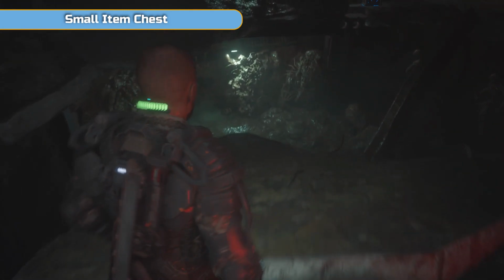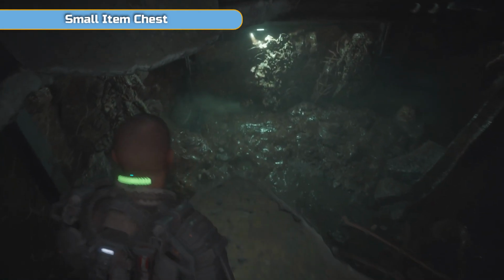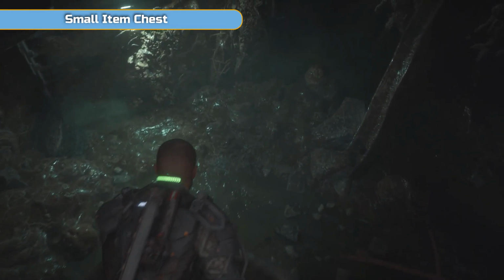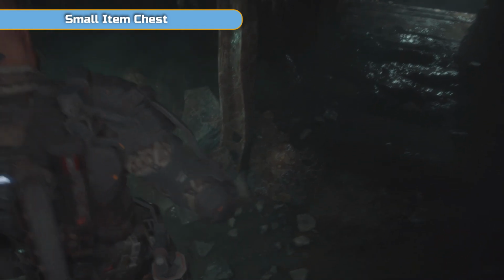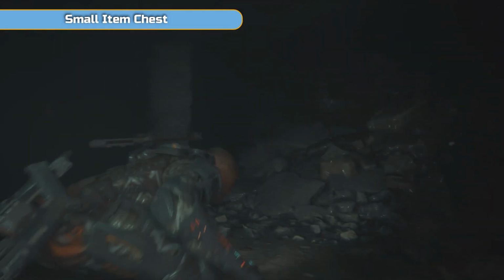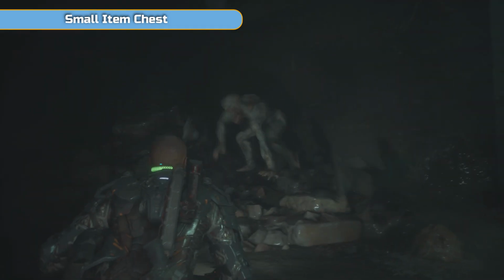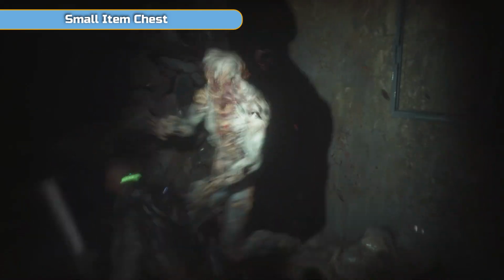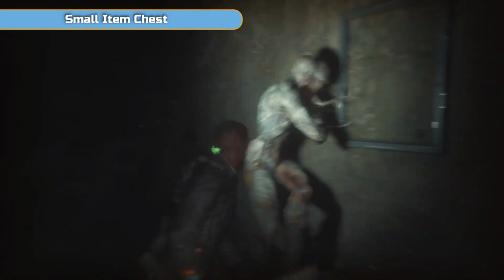So yep, there is a small item box there, but as we drop down, you don't want to shoot it, don't shoot it. But as we drop down, there's going to be a spitter here. It's not going to be a blind enemy, so it's going to see you straight away. It's going to come bursting from the right-hand side. Don't go loud. Just go and hit it normally, and you'll be fine. You shouldn't alert anything if you just keep doing the melee.